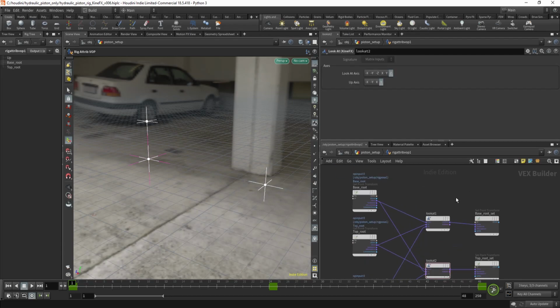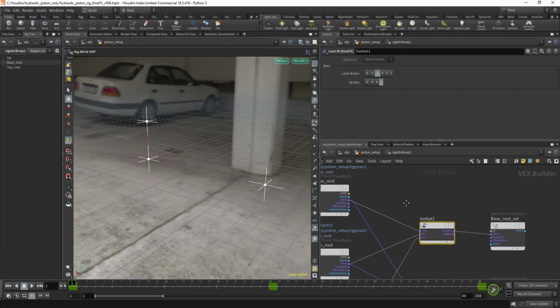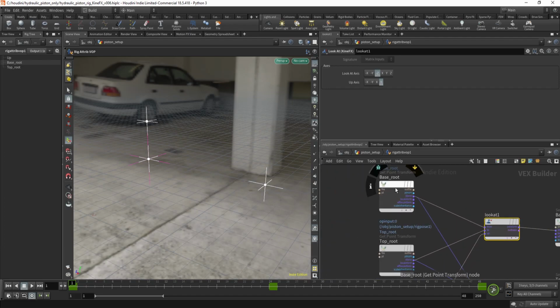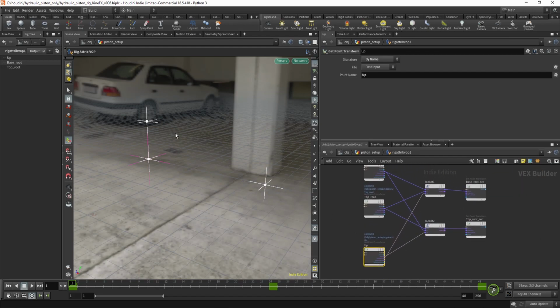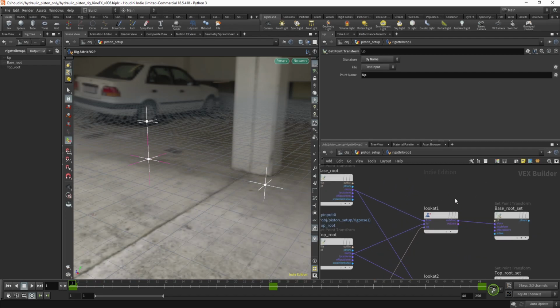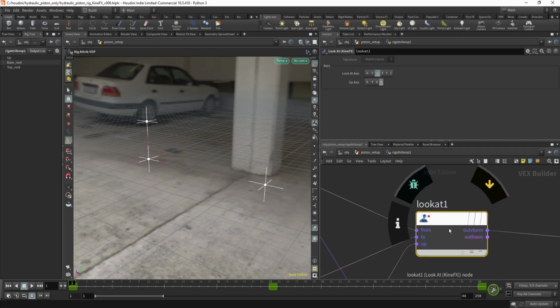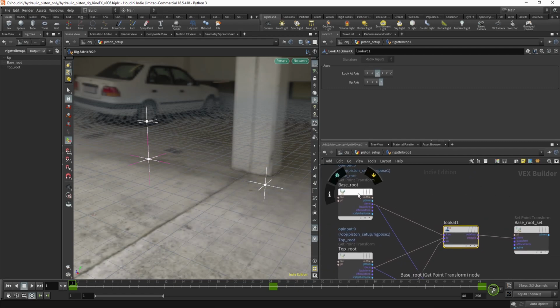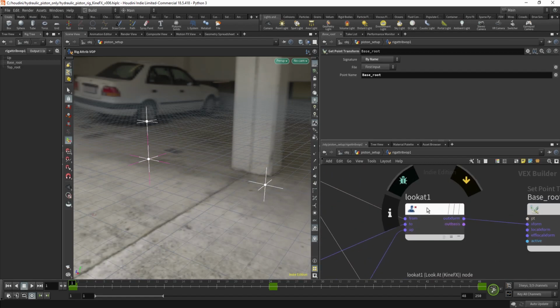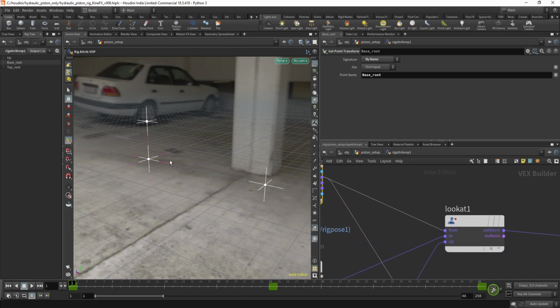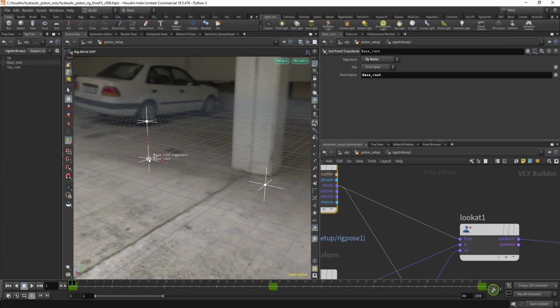And for the lookat, I'm using this lookat node, and in here I have my base root, this top root, and this up node, upper joint. And to connect it correctly, for the base root, what I did was I connected the base root to this from, because we're getting the basic data from this node.